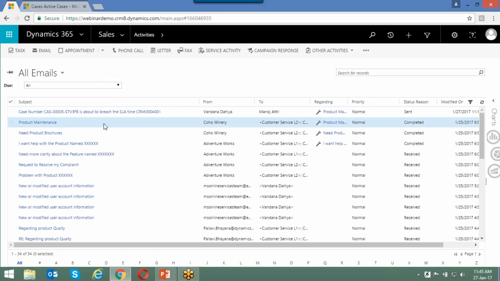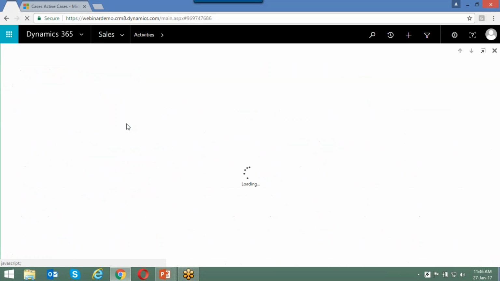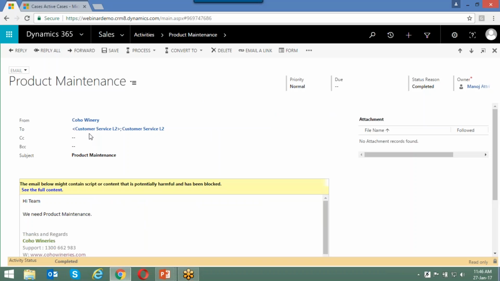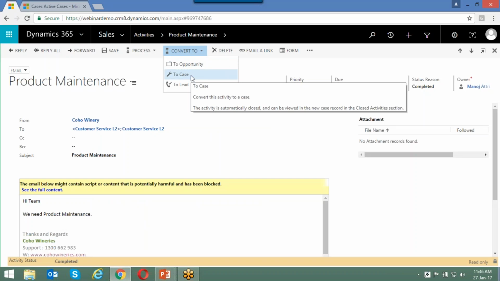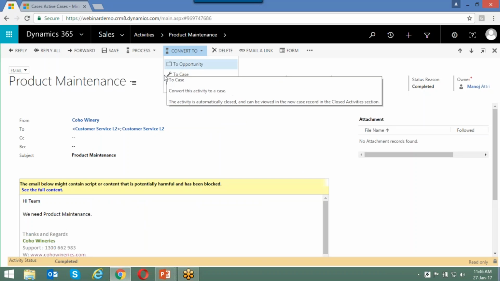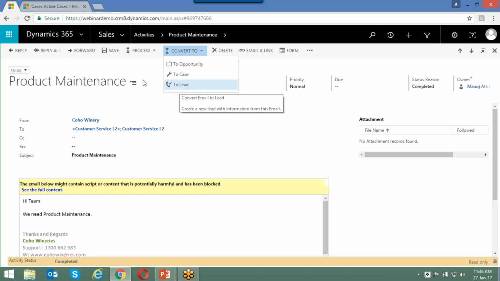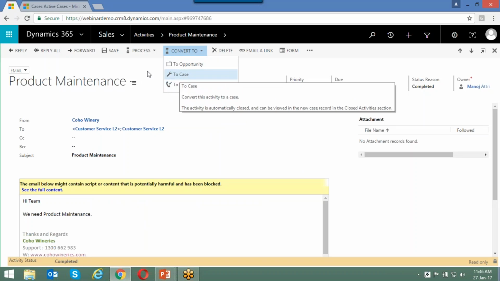We have received an email here, so I'll open it up. Even emails can be converted into cases directly, just like we can convert phone calls into cases. We have an option of convert to case over here. We can of course convert emails to opportunity and lead also. On a phone call, you have the option of converting it into an opportunity or case.